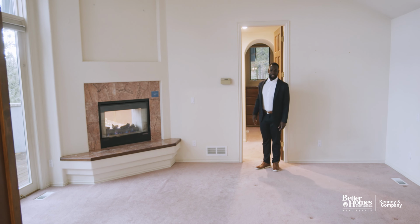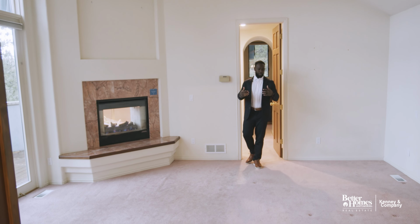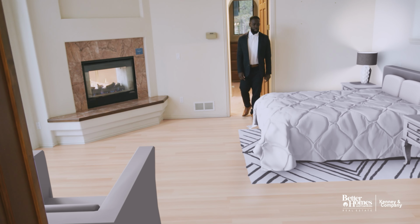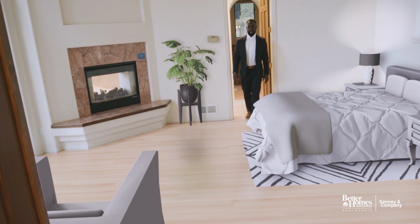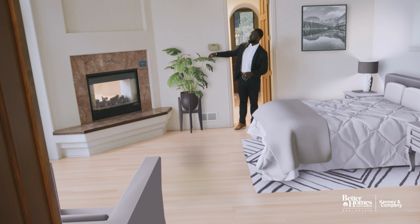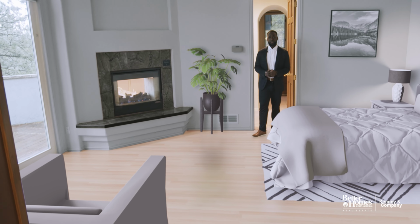So just in case you want to make sure that you're warmer than everyone else in the house, you've got full control here. Now, even though we're having some fun like that, I do really want you to imagine this space. Can we have wood floors come back out again? Can I have a king size bed put here? Let's go with a nice little blanket on the side of this right here, showing what this space could be. Let's actually go with a little darker tone, maybe a gray tone on the wall, and see what that space looks like.